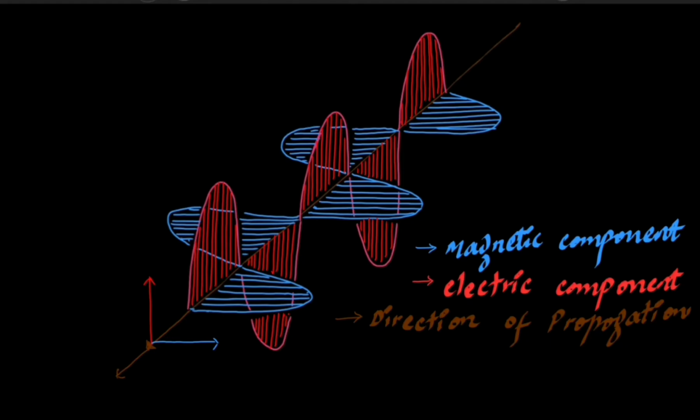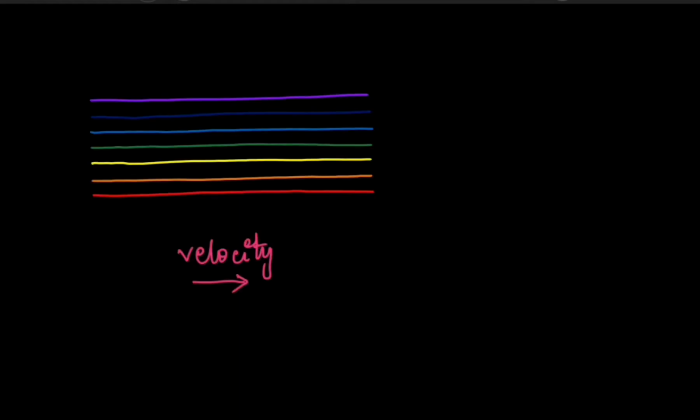Whatever electromagnetic radiation that we choose, the energy carried by these radiations is quantized, where every quantum of radiation is considered as a photon. So I am just considering these as photons, and they travel with the same velocity. So all types of radiations that one chooses, they all travel with the same velocity.